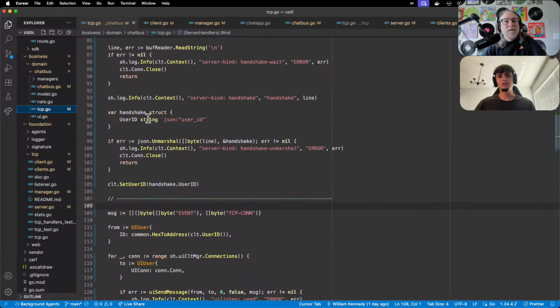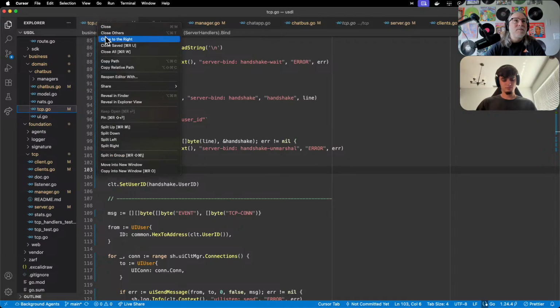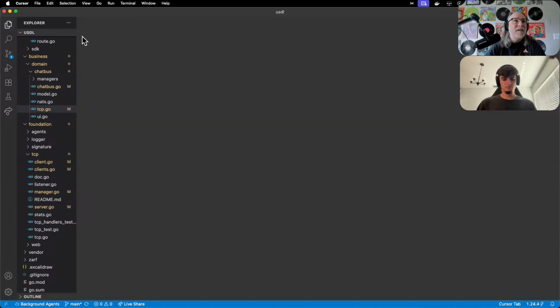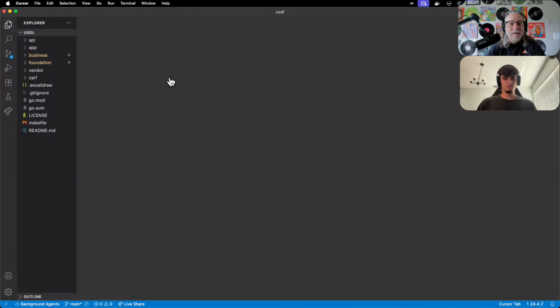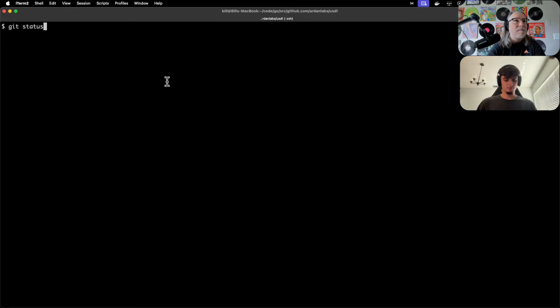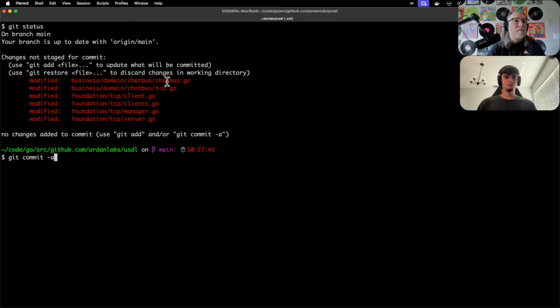Once we have that information, we can't change the key because of the handshake, but we can set this metadata, right? So what I think is going to happen now is we should be able to get the other arrow on both sides. So let me add it. I just added a handshake for TCP.